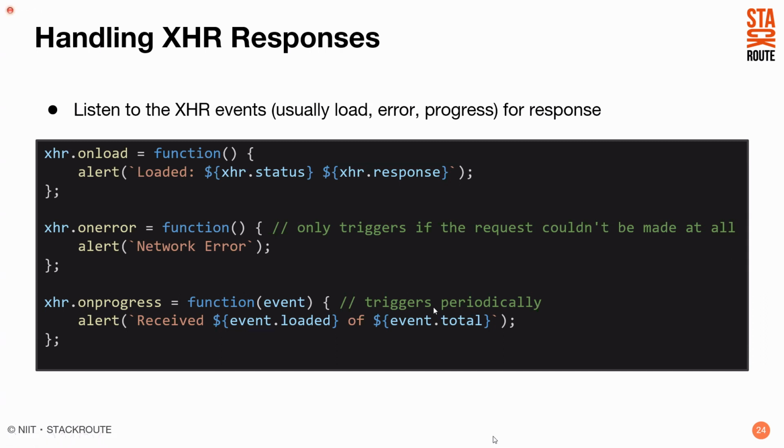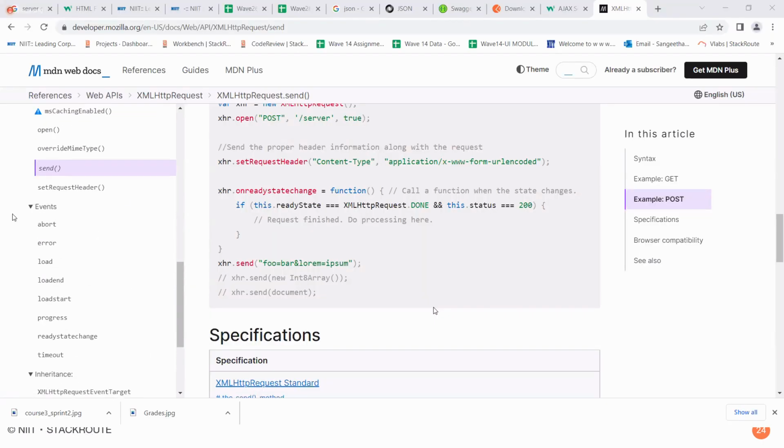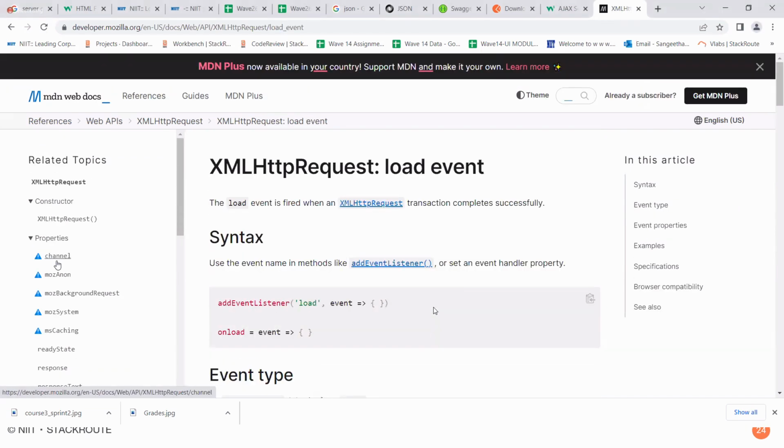On load, on error, on progress. So whenever I give a request, the response will be in the form of on load, on error, or on progress.